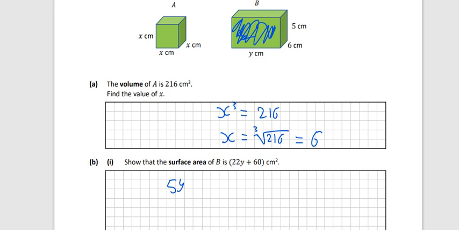But remember, there's another face like that on the back of the box. Therefore, we're going to multiply that by 2, and that will take into account the front face and the back face, the areas of both of those added together. Then, if you imagine the side of it there, the length of it is 6 and the width of it is 5.